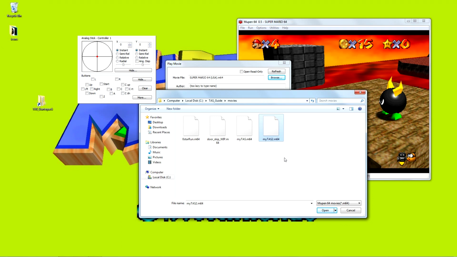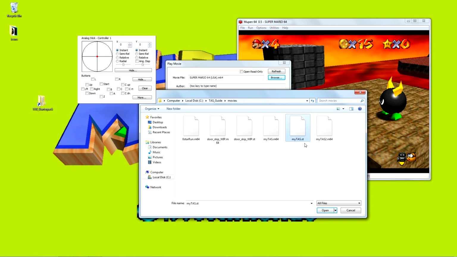And in that case, the emulator has to somehow store information on where this snapshot or starting point is. And it does this by creating a save state right at the very beginning of your recording. And whenever you open up a movie, just as we do here, then it loads up this save state and then plays your input file from that point. So where is this save state? It's right in the same folder here, but we have to reveal it by clicking all files, and it will show us all the files here.